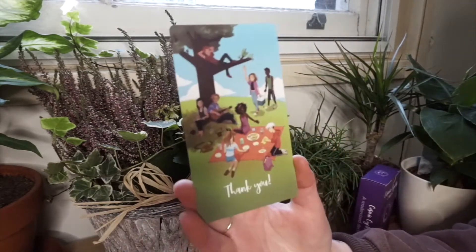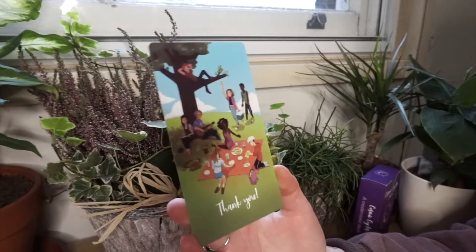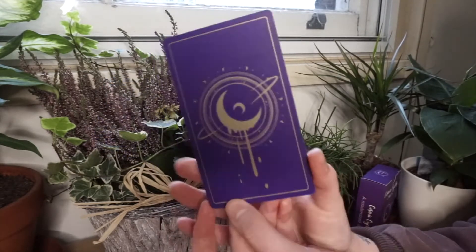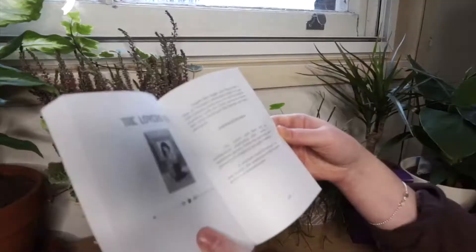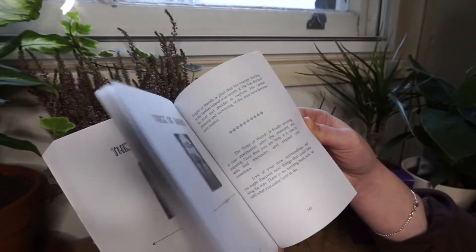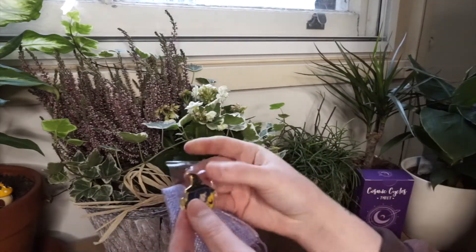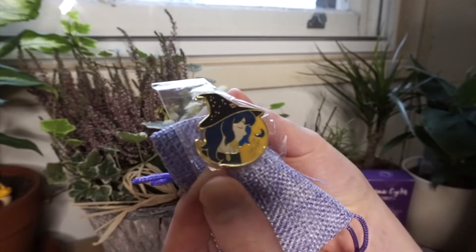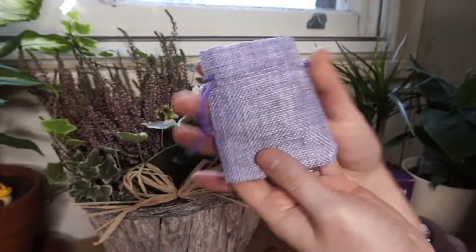There's also an extra card in here that says thank you — it has a bunch of characters on it. The deck is supposed to be inclusive. The order also came with a guidebook, a decent size guidebook — there's not too many words in it, but the book itself is quite hefty. The other thing that came in the order was this little witch enamel pin, very cute, and it came in this cute little bag as well.